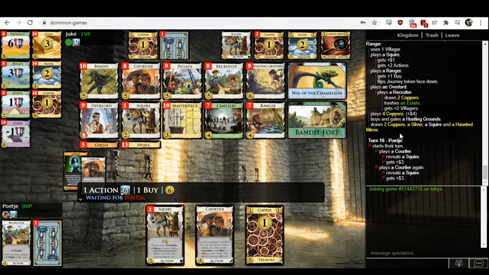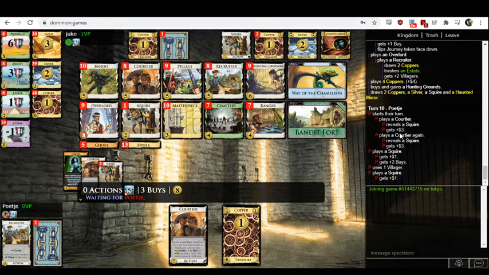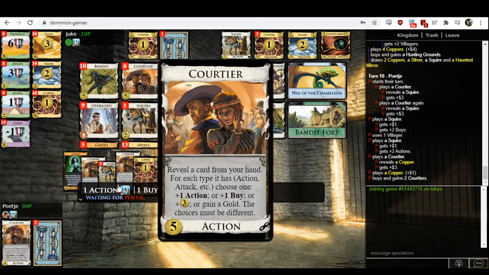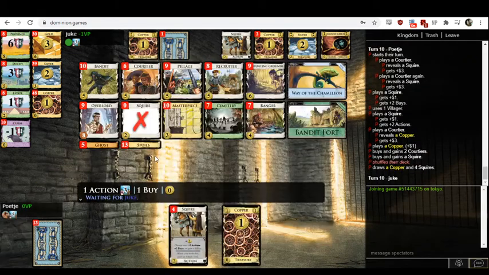So, again, I don't understand why they don't like drawing cards. You have cards in your deck that presumably you want to play. You need to draw them to play them. They could be playing Courtier as the Chameleon, so they could be drawing here. I mean, this would be like a double Smithy. If you play the Courtier twice with your Ghost, you could be drawing 6 cards. That's like half your remaining deck. I don't understand why they're so opposed to drawing cards here.